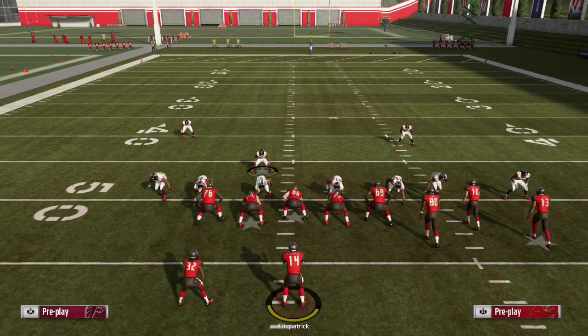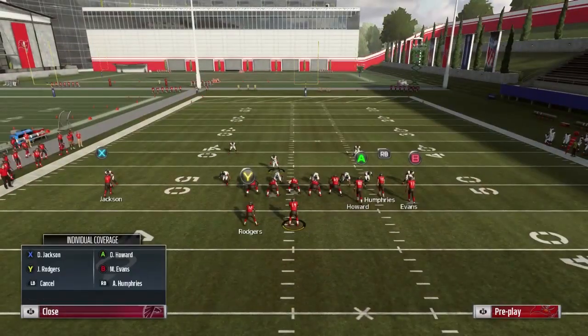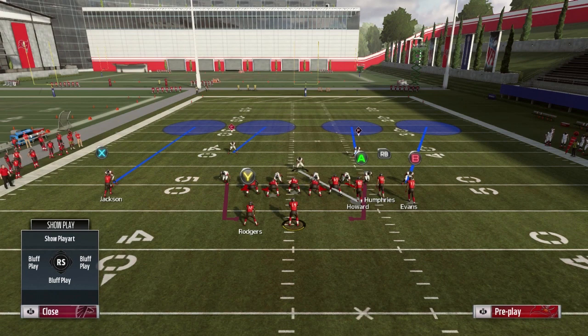Now, what I like to do against bunch is man up Howard, and then I don't have to move him. I just did it out of habit. But what we want to do is take that free safety and move him down here. The reason why we do that is because we want to make sure that we have that touch and go with that player. We don't expect anything to really beat us right away with this in that spot where our player is. We are looking for any type of posts from the X receiver, by the A, and the RB. Really, those are the 3 things we're going to do.